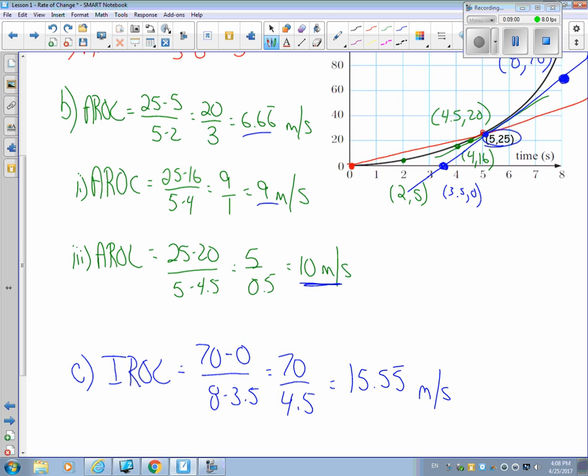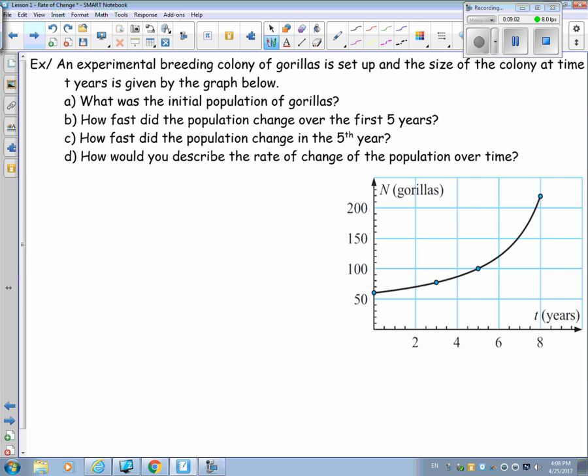And so I'm hoping as you're already doing this, and you're going to try the next one yourself, right here, that you're kind of thinking this method is, I don't really like this method. How do I know if I drew my line straight enough or I put it in the best spot? And down the road, we're actually going to develop an algebraic model. I'll get rid of this by-eye thing because it works, but it's not great.